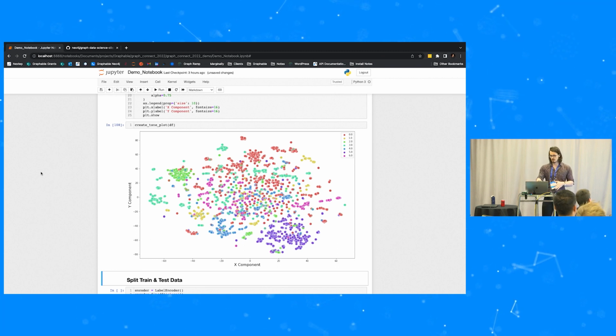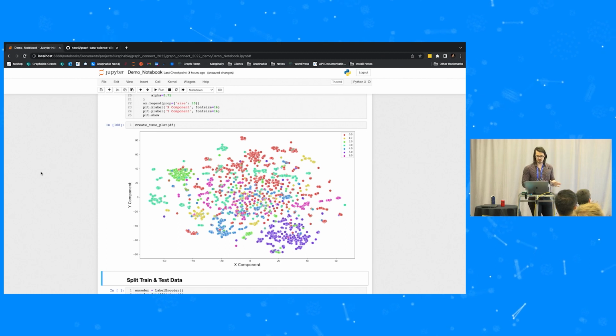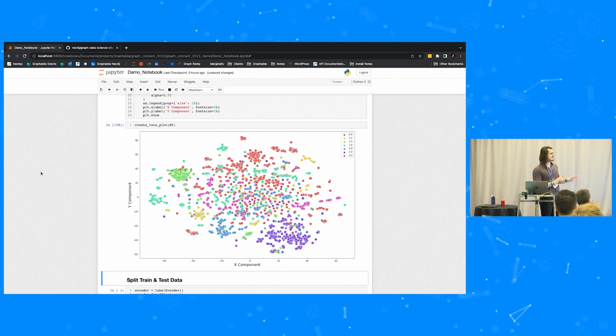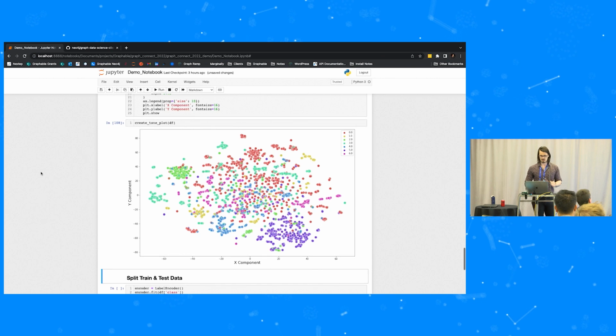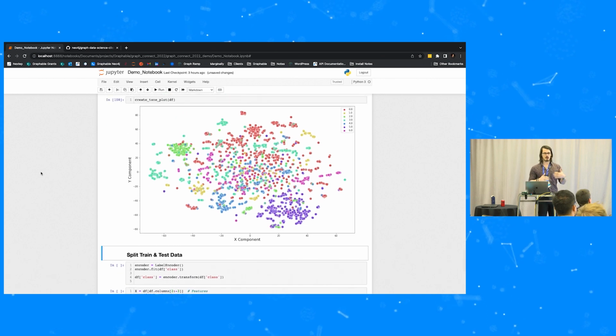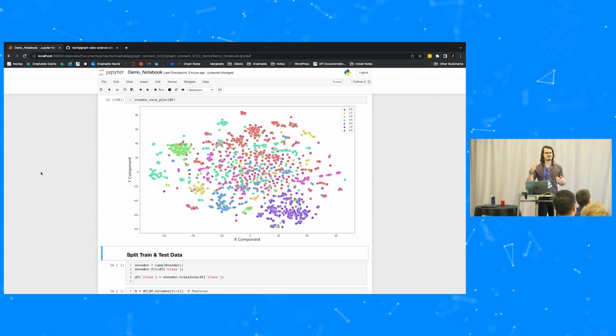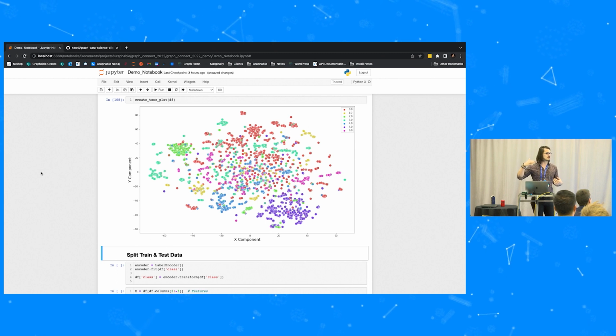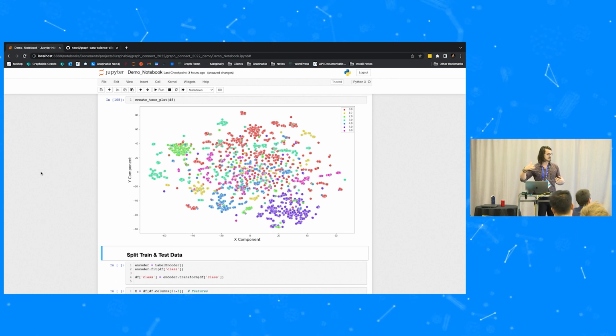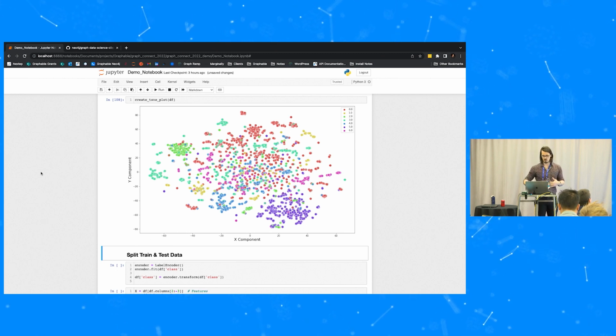So I can see, my green class over here and my purple class and my blue class are fairly well clustered. Looks like my red class is kind of sparse. So we'll see what kind of results we get from our classifier. But once again, this is just one more way I can seamlessly start to pull data from Neo4j and Graph Data Science and start integrating it with my normal ML workflows.